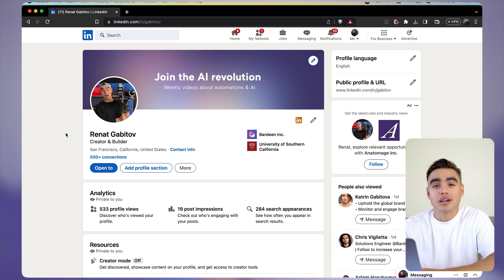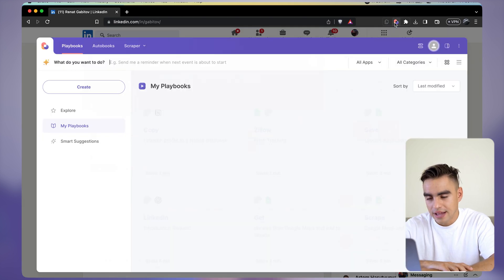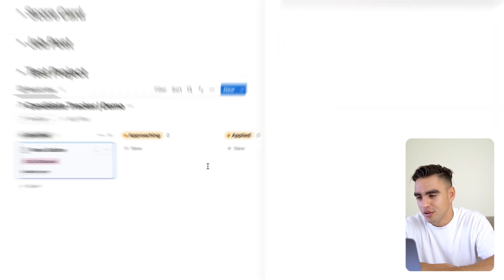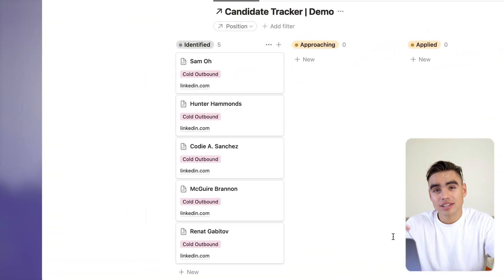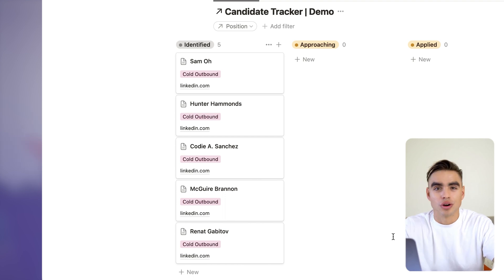Houston, we actually have a problem. The very best talent doesn't really look for jobs — everyone wants them anyway, so we have to be creative. For that, let's go on LinkedIn to do some scouting. When you find the ideal candidate for a role, we're going to be using a workflow automation tool called Bardeem to capture all of the information from their LinkedIn profile to our candidate tracking system in Notion, in Google Sheets, or you name it. Here I have the Bardeem AI extension installed, and the automation is called 'copy LinkedIn profile to a Notion database.' One click, and just like this, the candidate was added to our Notion board. If you click on it, here is the information that was scraped from the LinkedIn profile page, which is super neat — it even got the email. I'm going to repeat the process for some other people, and now I have five outstanding candidates.